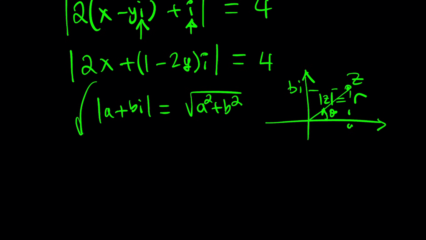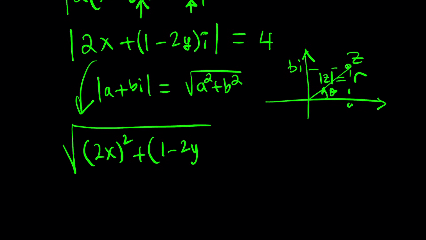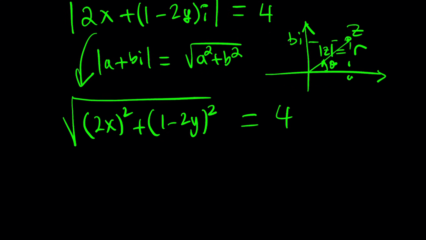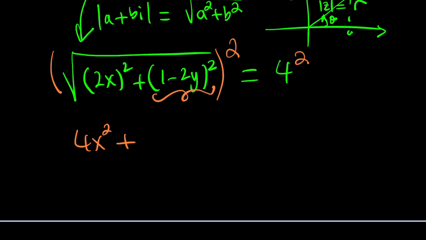So let's apply the formula for the absolute value of a complex number, from the distance formula, or I should say the Pythagorean theorem, to this scenario. We're going to take the square root of the real part squared plus the imaginary part squared. And we want that to equal 4. Easy, right? Let's expand it. The first step should probably be, it doesn't have to be, but I think it's better to get rid of the radicals. Square both sides, and you're going to get 4x squared. You can do two things at a time: get rid of the radical and expand this. It's going to be 1 minus 4y plus 4y squared equals 16.